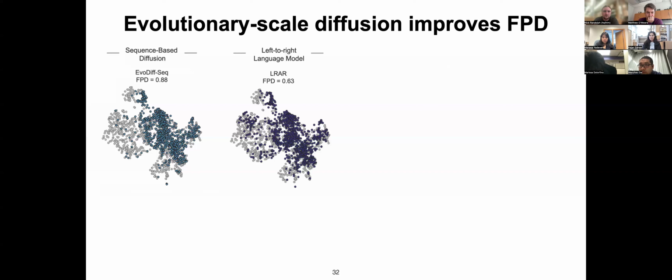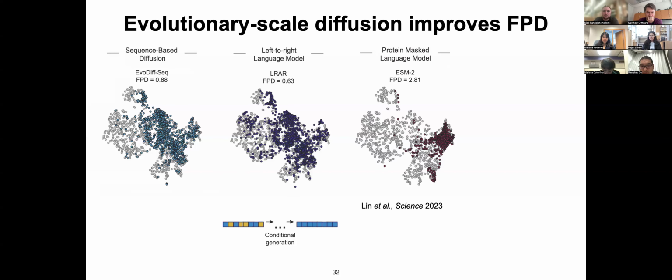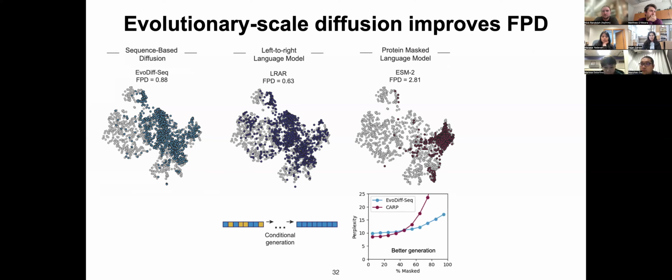The first being that left to right autoregressive model, where we see both in terms of visual coverage, it's better, and the FPD, it is better. But again, we want that benefit here of the conditional generation scheme that's only capable in EvoDiff-seq. And second, we can compare this to proteins generated from a masked language model, in this case ESM2, and we see that we do significantly better than that model, which again we expect because this is quite outside the possibility of what this model is capable of.